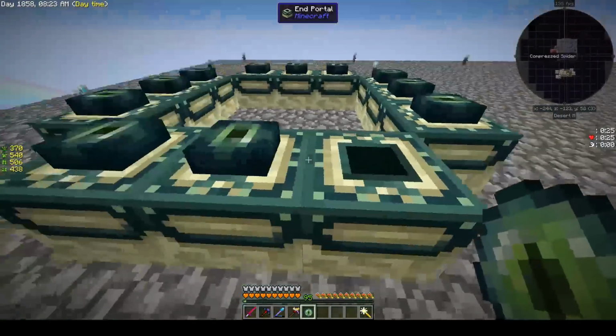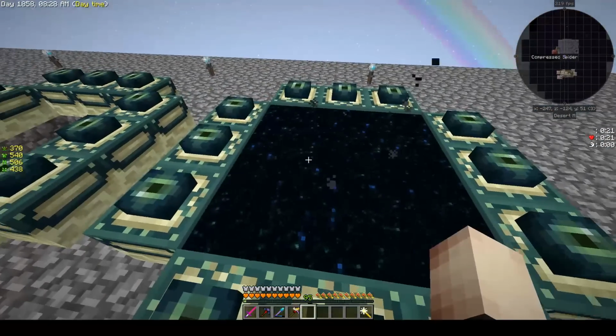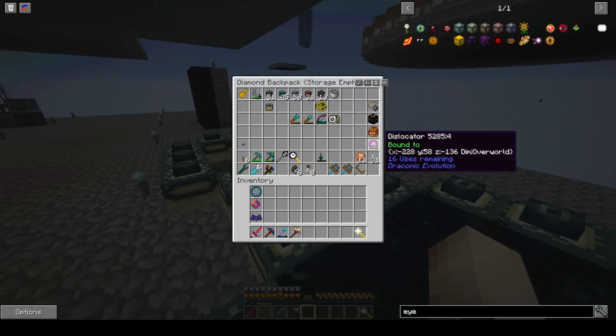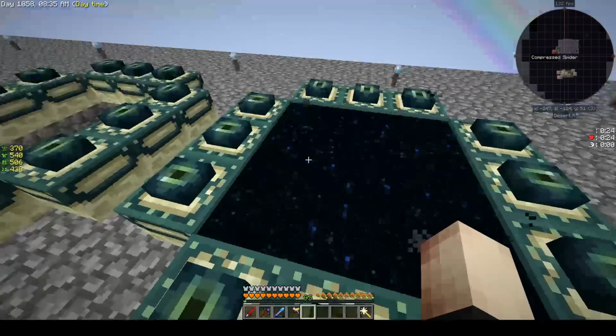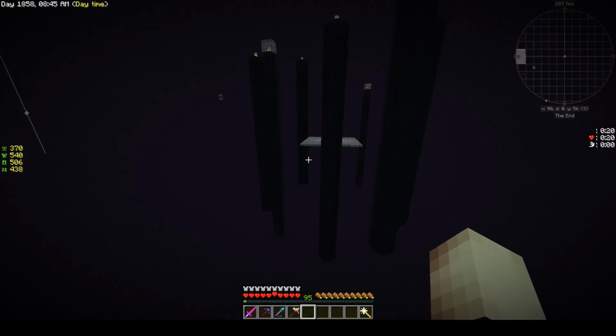Let's see, cross your fingers. Are you ready? Are you ready? Oh yeah. Haha. Pretty cool, pretty cool. That worked out well. And this is the overworld. Perfect. Let's grab that so we can get back easily. And let's see if it actually works. Yeah, that worked well.